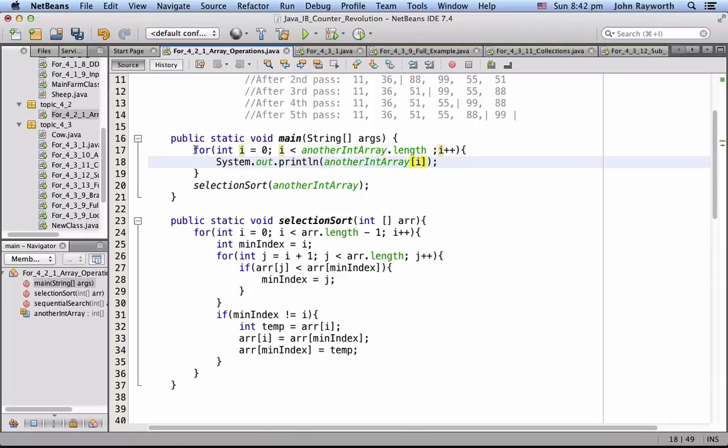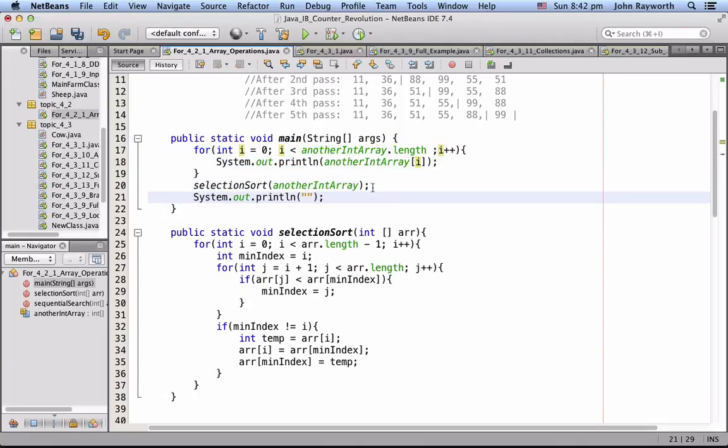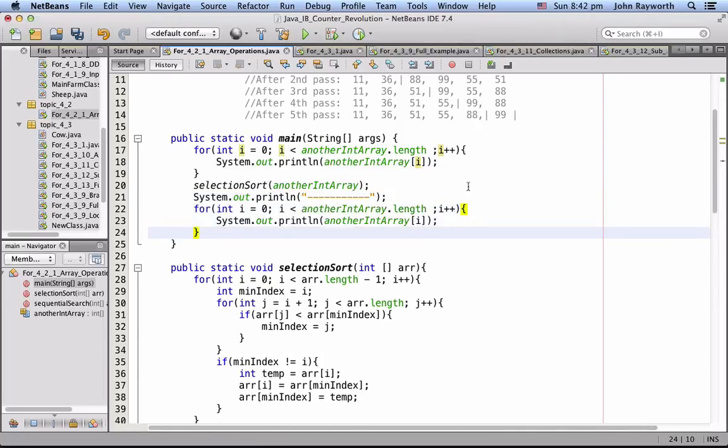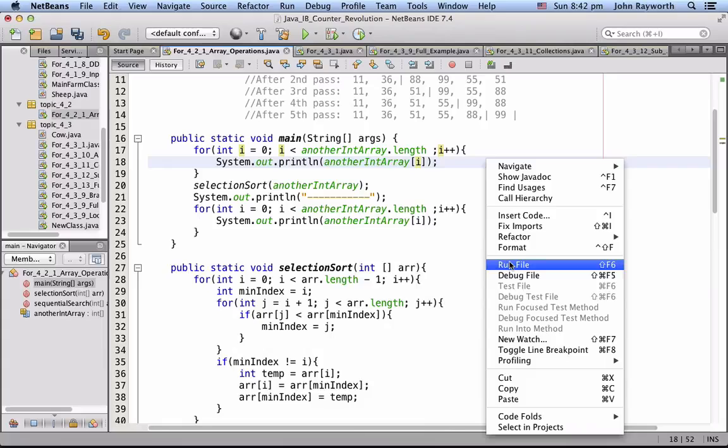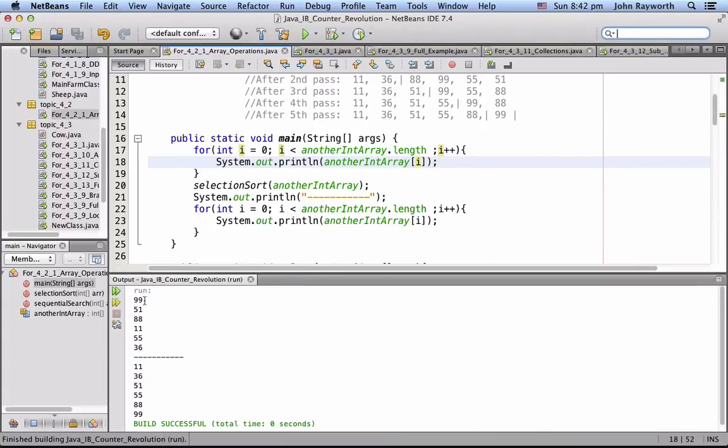And doing the same thing after the sort. And we'll put a line in between, just to be clear, and run it. So there they are unsorted, and there they are sorted.